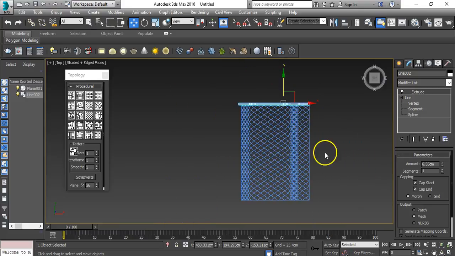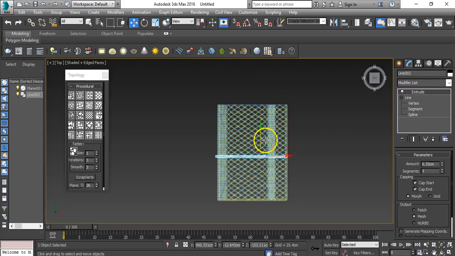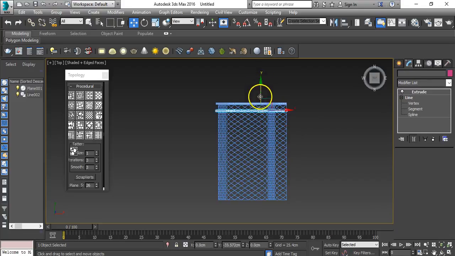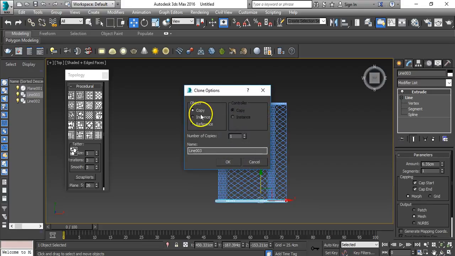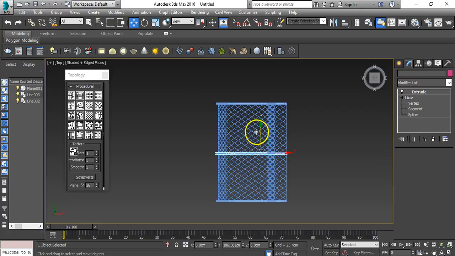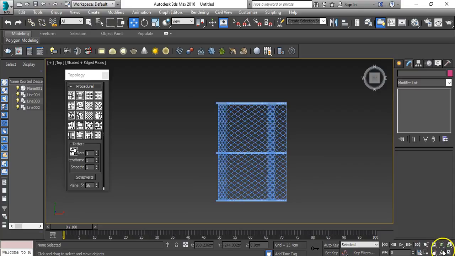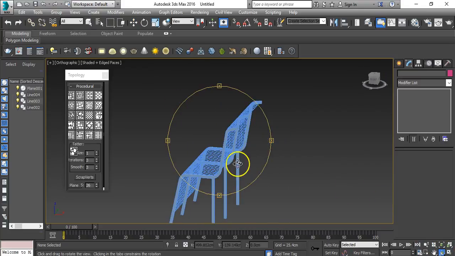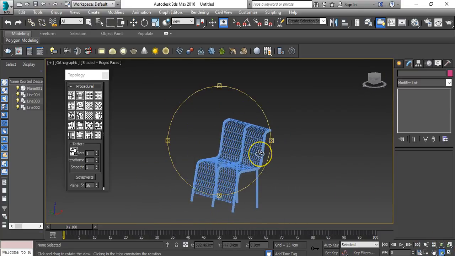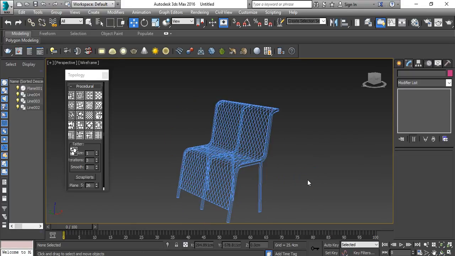And I'll copy 3 times. And you see, we have something here. And we have created a chair.